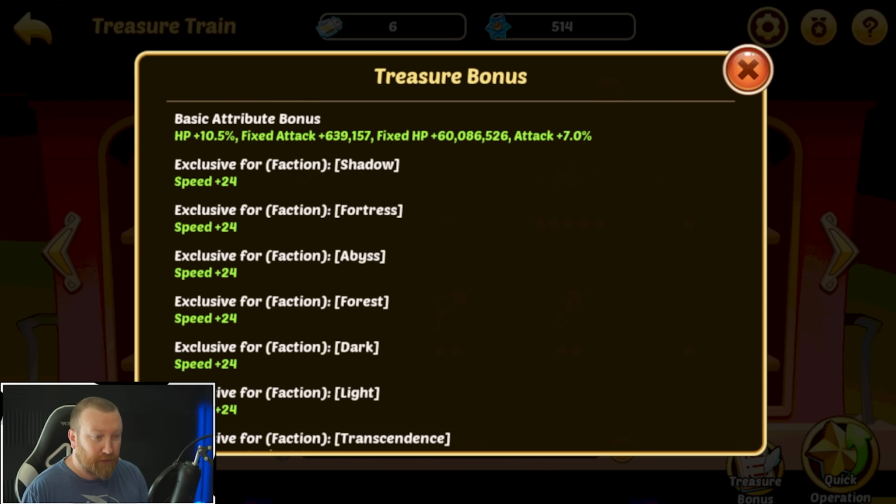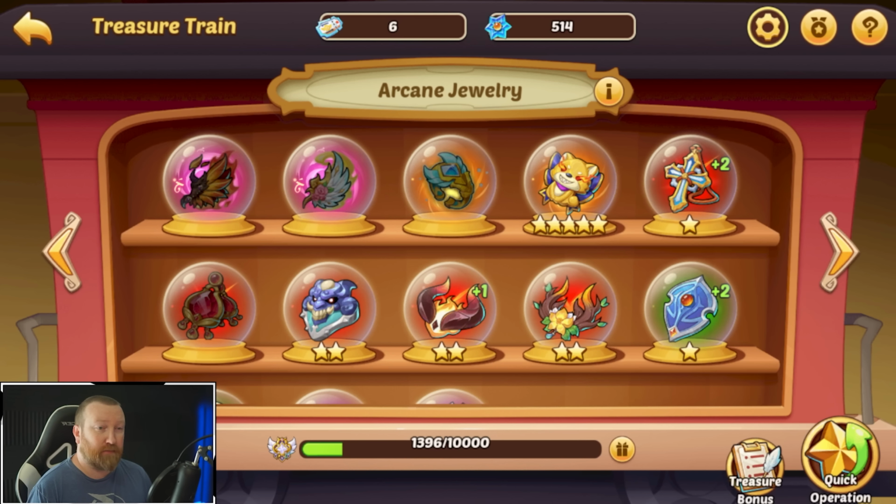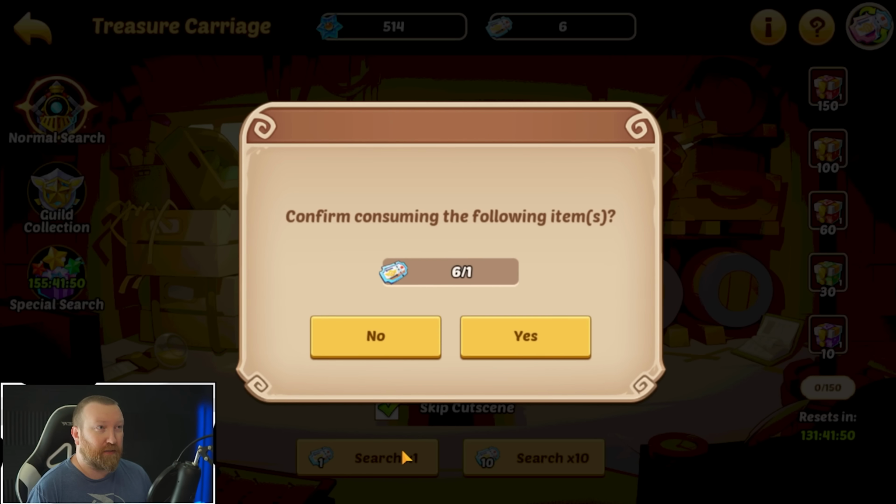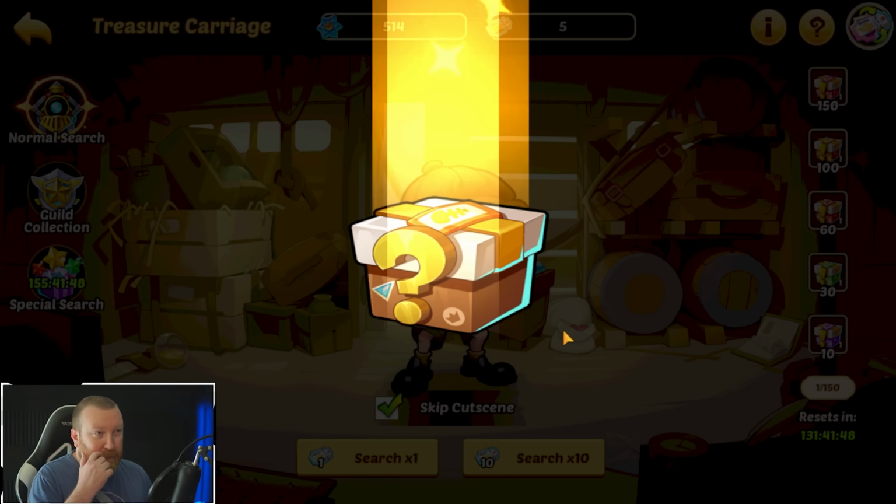And then we're at 60 million, 086,526. So essentially, just because of this change, we have gained about 140,000 fixed attack for our heroes, and we've gained about 9 million HP. So that, I mean, kudos to DH Games. It was a good change. It really was. Let's see if we can hit anything on these guys, though.